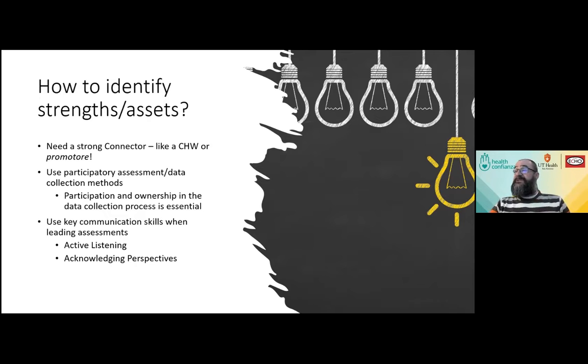You need to use participatory assessment and data collection, because that will create a sense of ownership in the process as well as in the analysis of data. And then, as I've already mentioned, leaning back into our health literacy and health communication skills, the two skills that we highlight in this is always active listening, never trying to apply our own perspective on the community with which we're serving, and acknowledge everybody's perspective. The minute that we dismiss somebody and their ideas, you've already lost that individual, and you've now lost some key gifts and assets within the community.